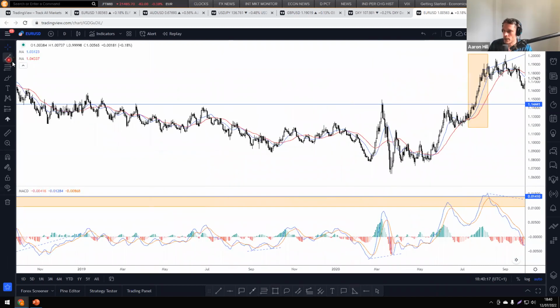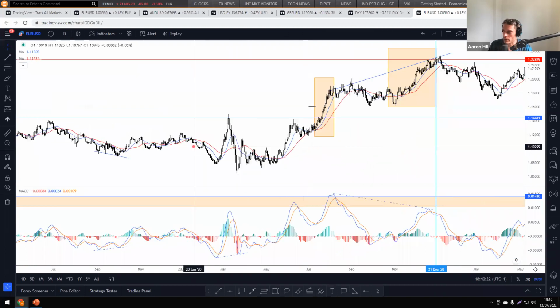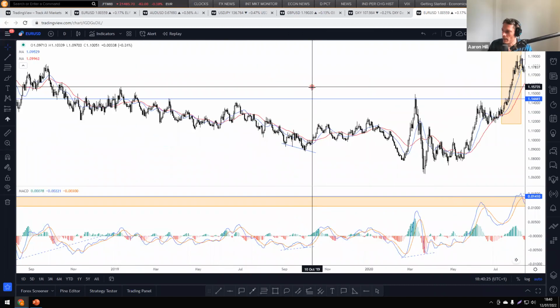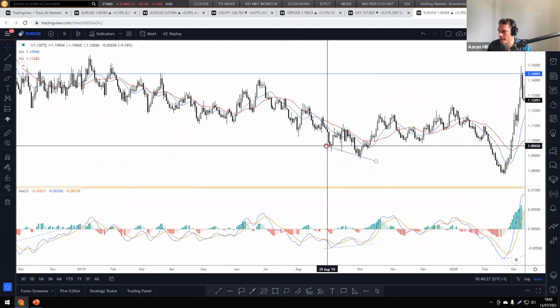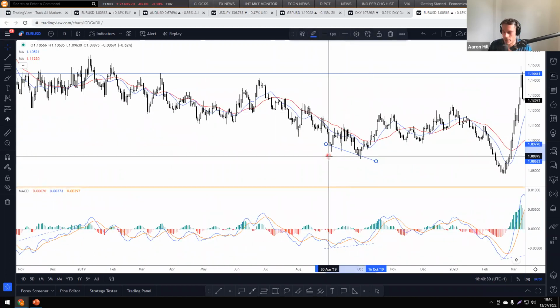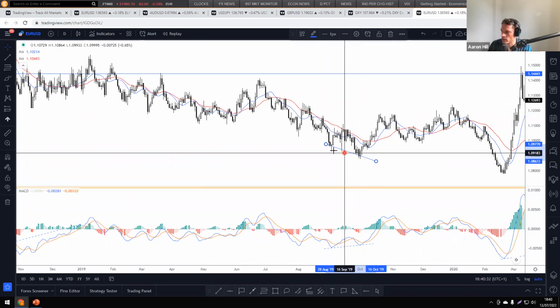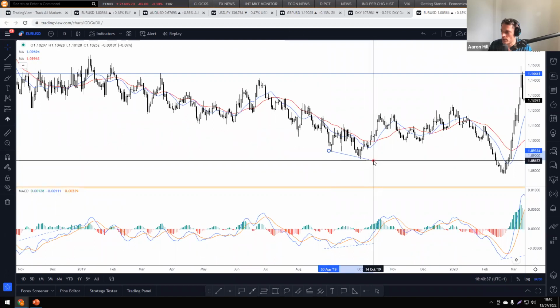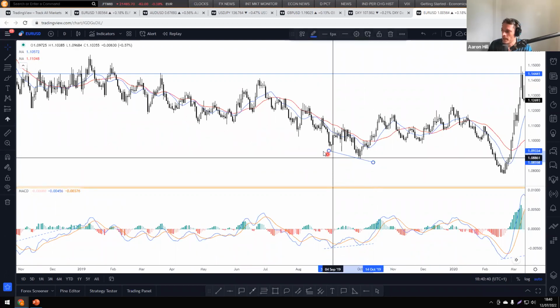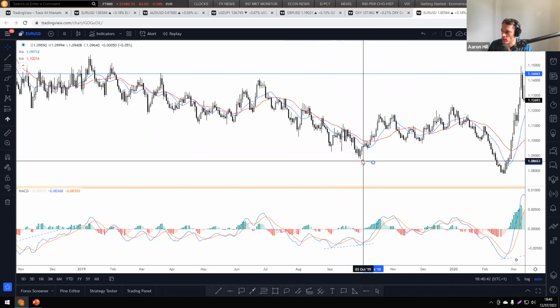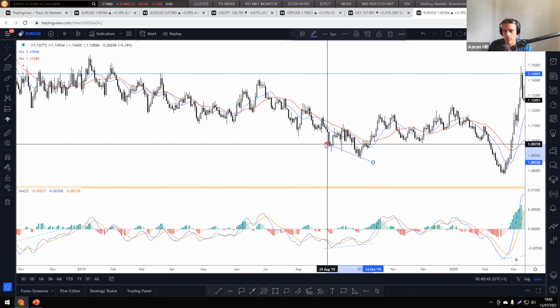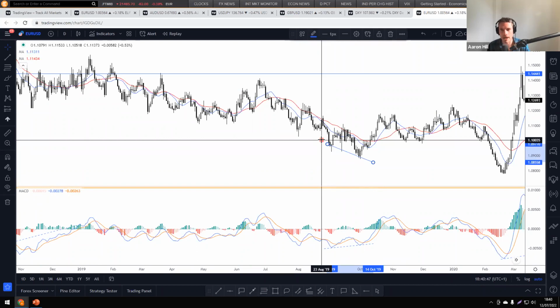Now, bullish divergence is taken from this point here. Sorry guys, I should have pointed this out. Let me zoom in. When you're marking up divergences, analysts make the mistake of joining the wicks or the lower shadows of the candles. So we don't do this, guys. We do not do this because of what? The indicator is not measured by the highs or the lows. It's measured by the closing prices. Remember, the 12-day and 26-day EMA is measured based on closing prices, not on highs or lows.